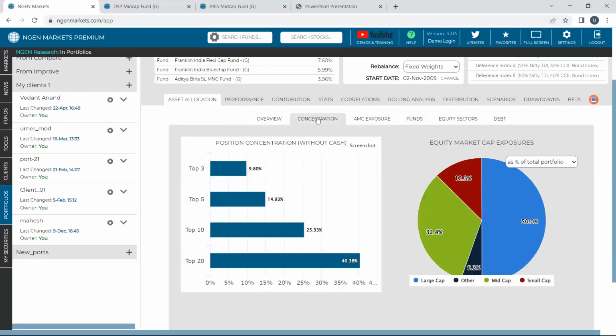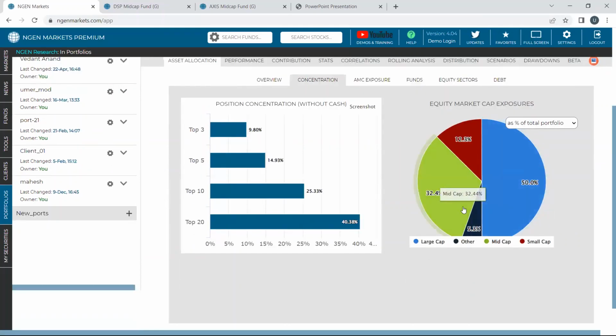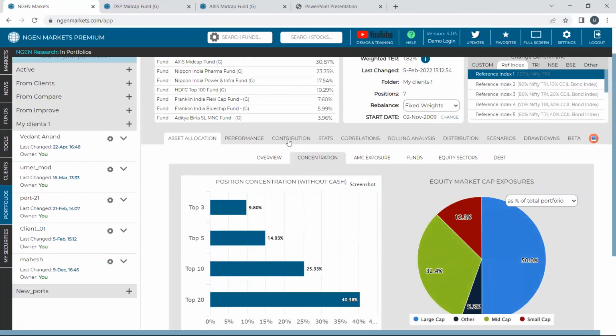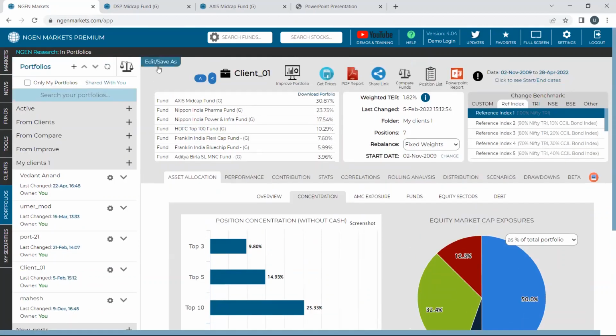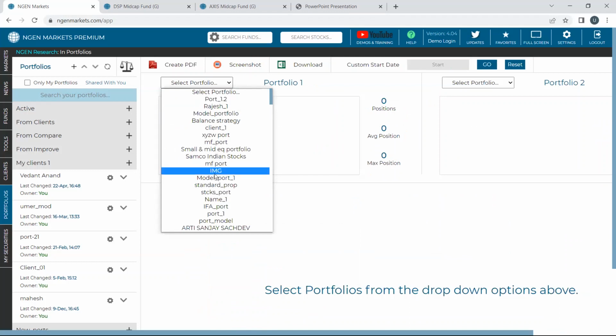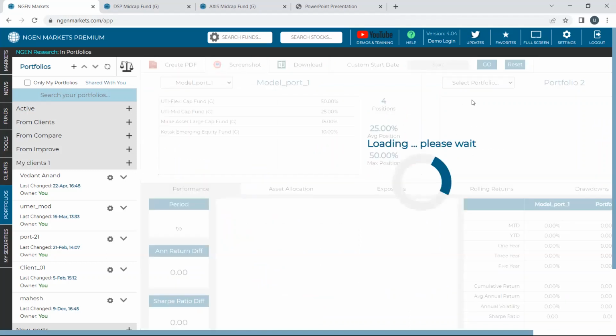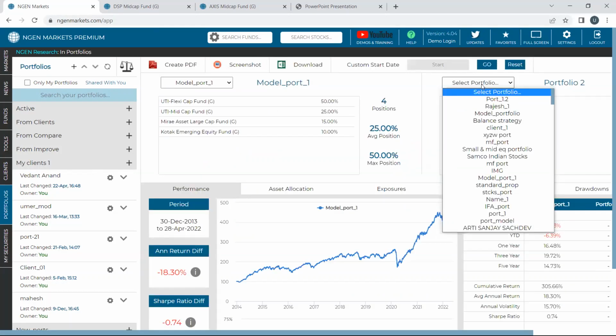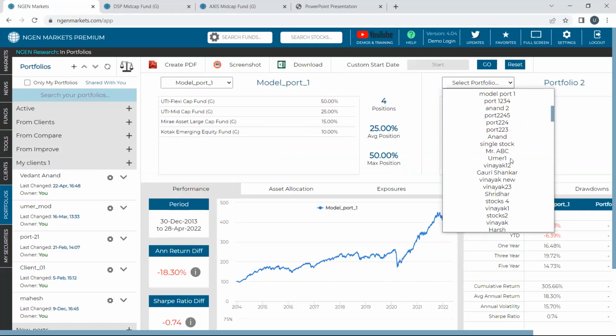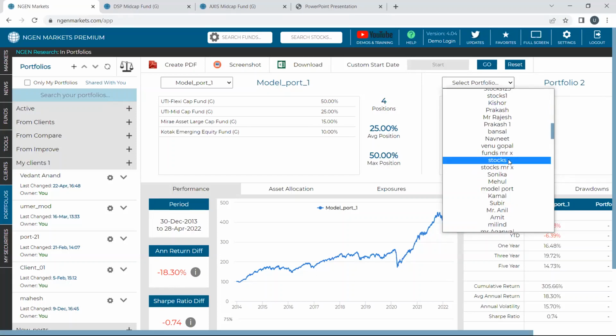And if we want to see the entire concentration, now the mid cap is fairly lower than before, and we have more large cap exposure now. So now you can tell your client that this is how you have made the changes. You can save this portfolio and make a comparison of the two portfolios to show the changes you have made. You can click on one of their portfolios, and on the one which you have changed, and then do the comparative analysis based on the changes you have made and how superior the changes you have made are for your client.